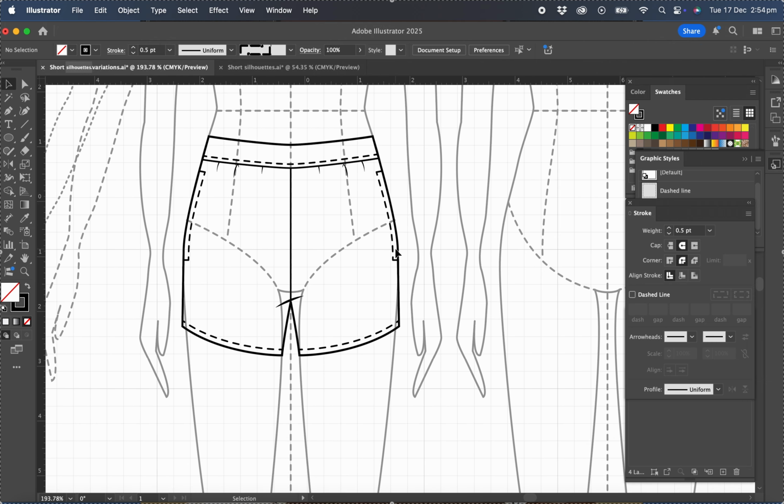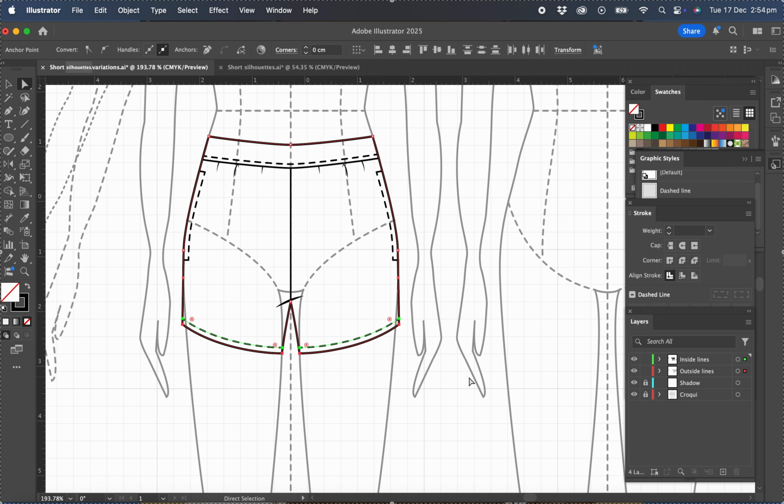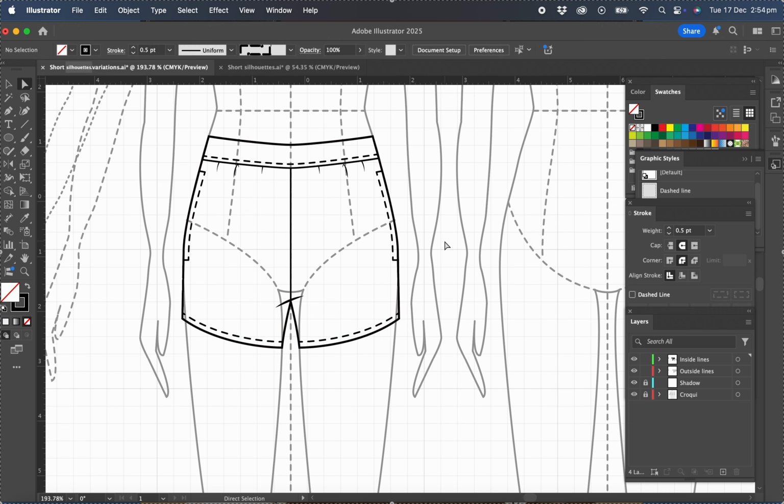The last thing we need to do is fill it. I feel like I've got them a bit long for some reason. I'm going to leave both those layers unlocked. I'm going to use the white selection tool, drag over this bottom area, and I'm going to arrow up 1, 2, 3, 4 times. I think that proportion looks better.